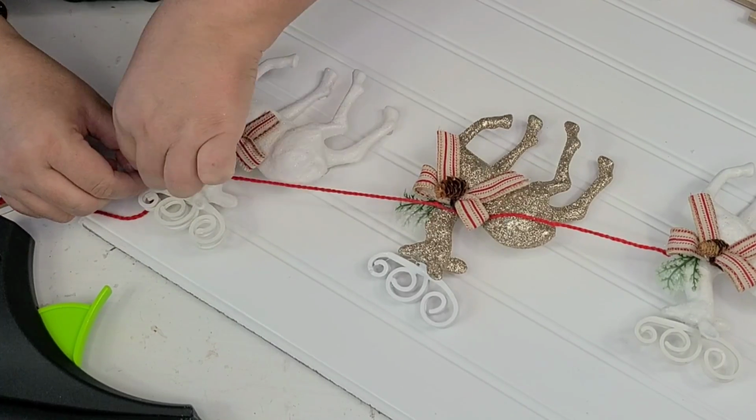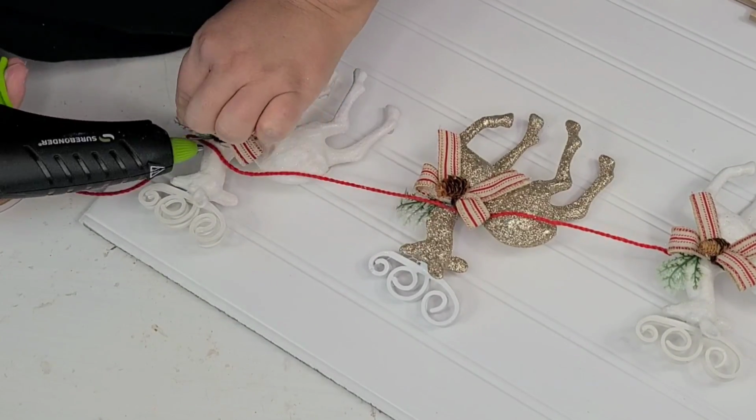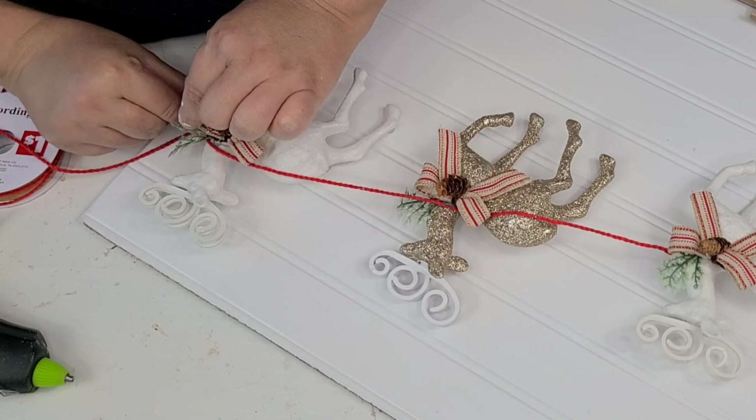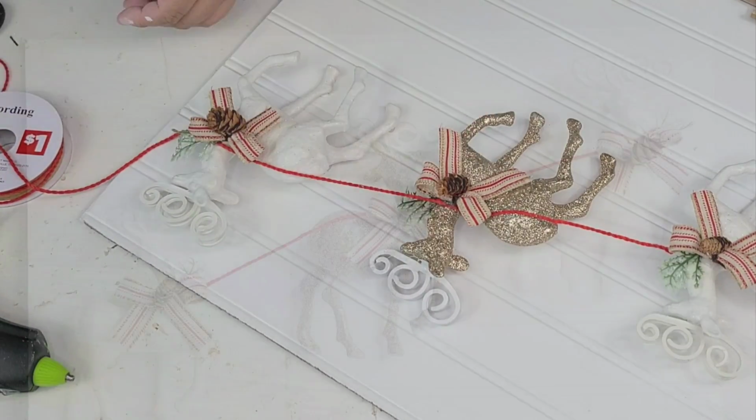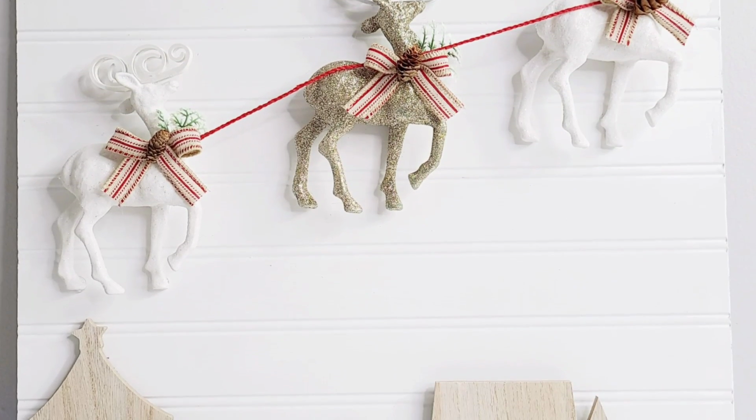All right, guys, so we're just about done. And I want to say this is my favorite, but it's so close because I really love all of them. But if I were to choose, I think this is my favorite. And then second would be the North Pole mailbox. But I'd love to know which one is your favorite. Let me know in the comments, please.